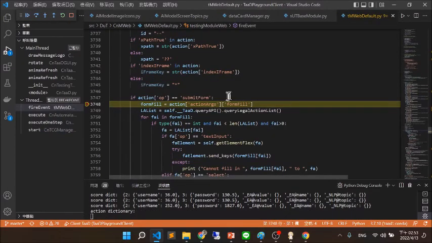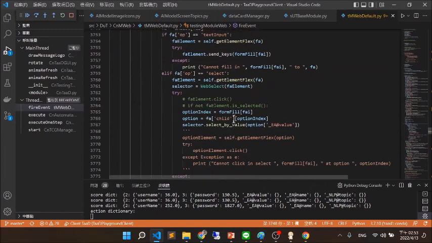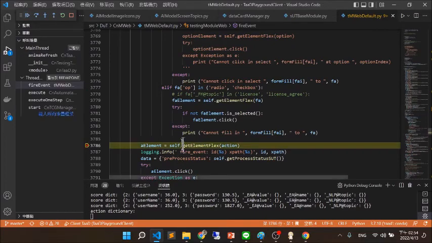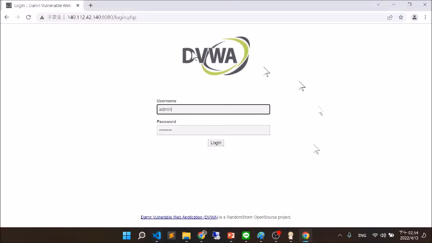So let's see how it does in the execution. So this is the form filling actions part. After we have filled in all the form data, let's see what is happening here in the web page. We see that the correct test data has been filled in to the corresponding test data fields.